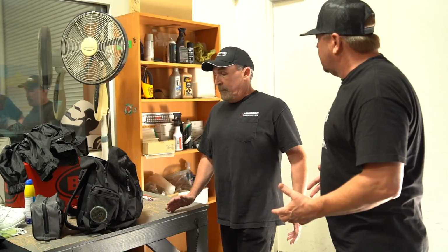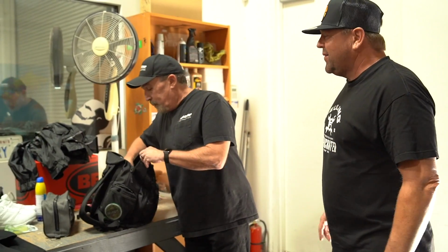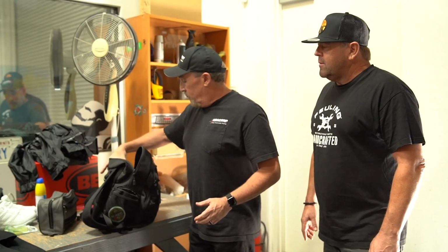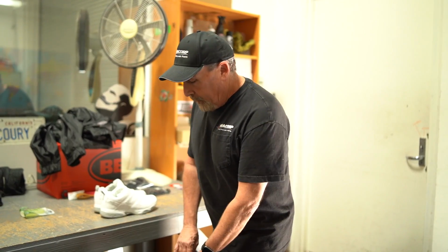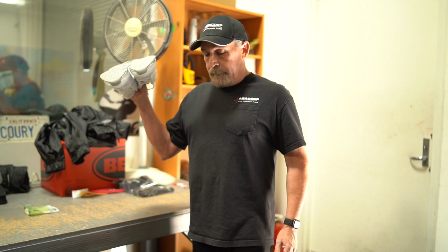What's in your backpack? There's my underwear, my socks, got my toiletries. We're going to be ready to go. Yeah, you want to make sure you bring your toothbrush too, Rob. We don't want you having bad breath on this trip. I'll double check that. So I'm getting ready to button this up. Got all the clothes in here. Want to make sure you bring an extra pair of shoes in case something happens.